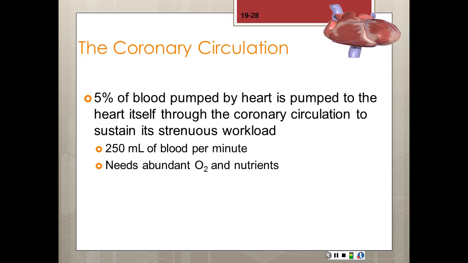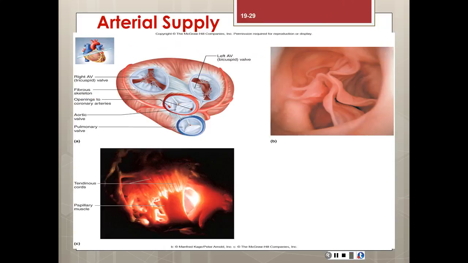Now, the coronary circulation is the most variable aspect of the cardiac anatomy, and its description is the pattern seen in 70% to 85% of people. Now, the coronary supply begins immediately after the aorta leaves.